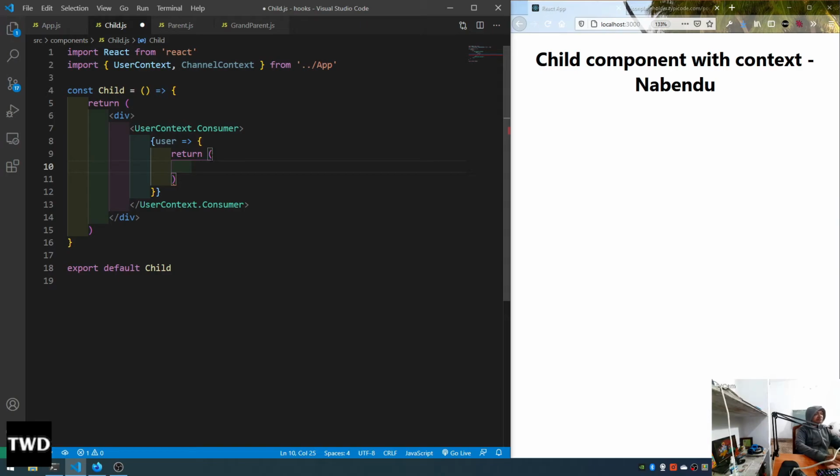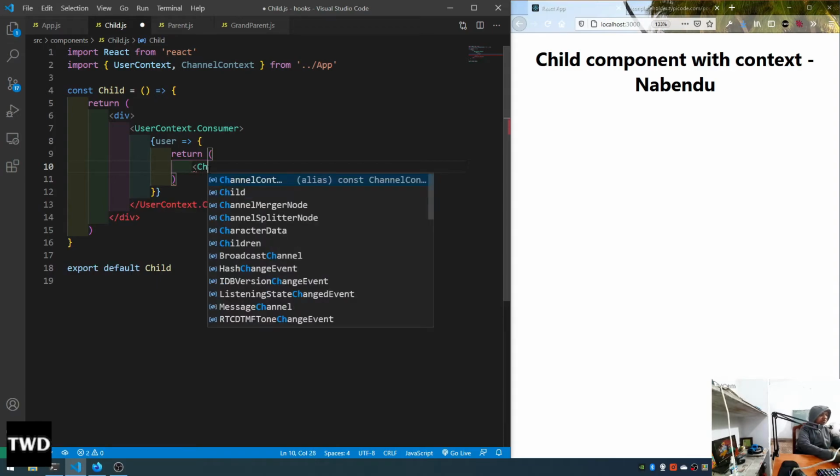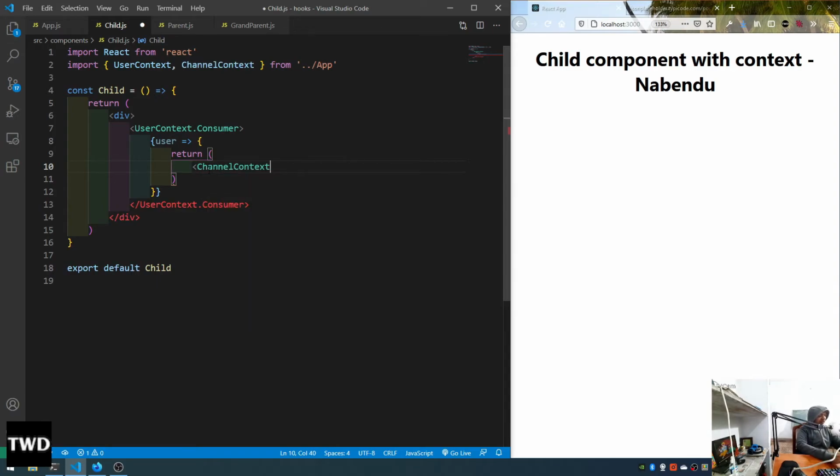When you have multiple statements, you have to do it inside these simple brackets. That was for a single line. So now here I will do channel context dot consumer.